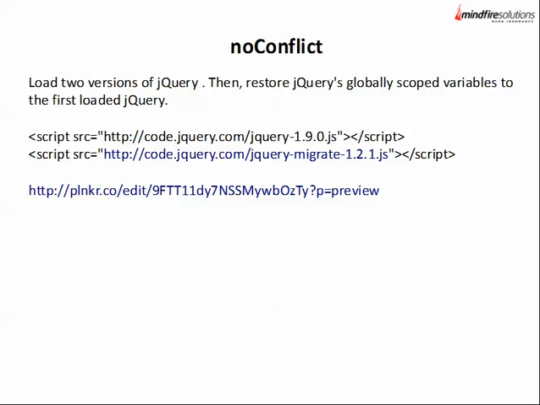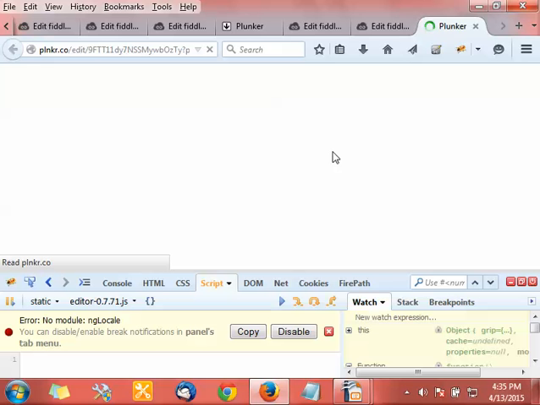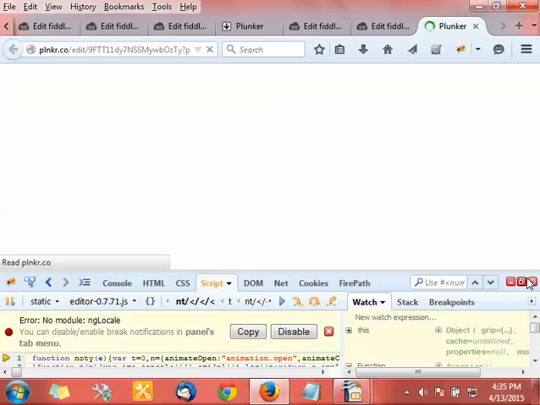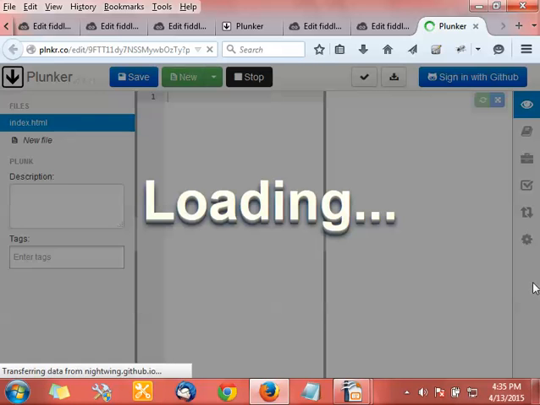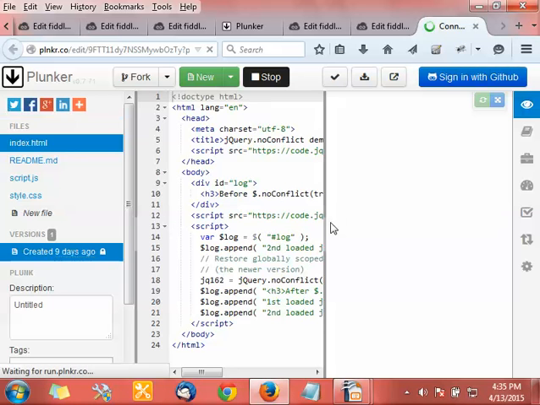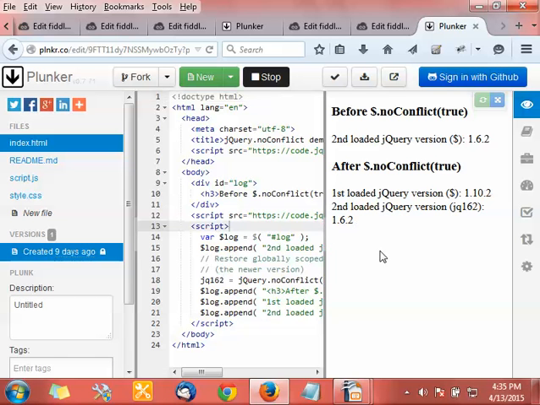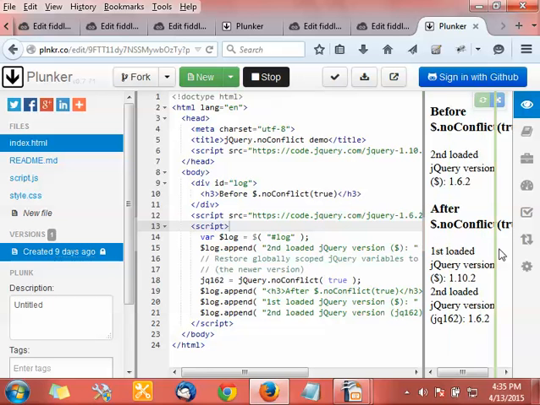It is just a code example I am showing you. Here you see I have written some code and how I included two jQuery versions.